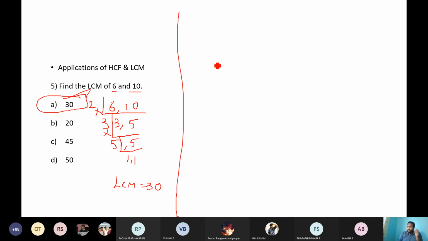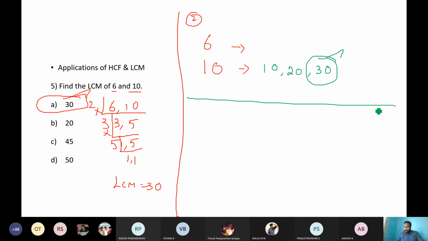So this is what was taught to us so far. But what I would suggest is go with the second method. Let's say 6 and 10. You are supposed to find out the LCM of 6 and 10. Take the bigger number. Which one is the bigger number? 10. Start writing the multiples of it and check which multiple is divisible by 6 also. 10 by 6, no. 20 by 6, no. 30 by 6, yes. Then that is your LCM. Is that clear, people? So in this method, you can find out a lot of LCMs easily.